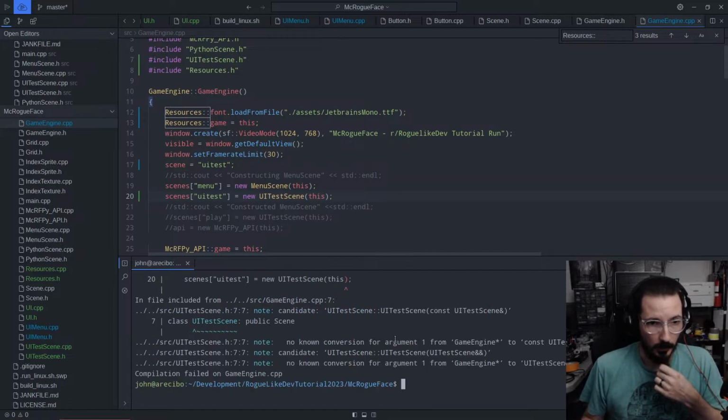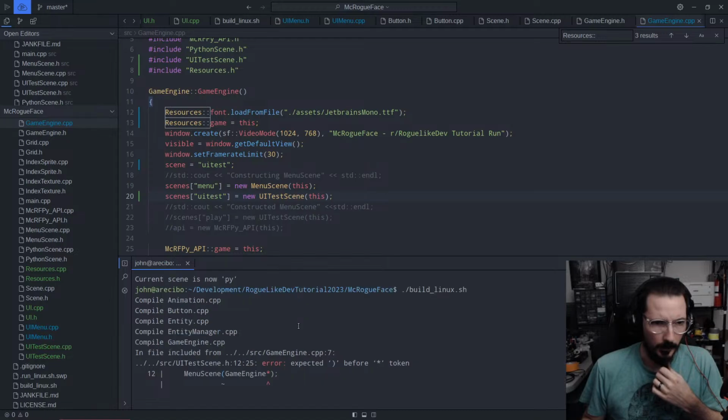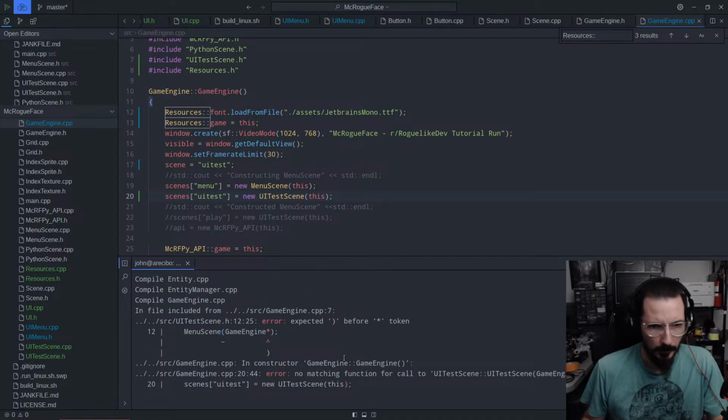Okay, what does this say? No known conversion. Did I mess up a piece there? Was no matching function for UI test scene game engine.